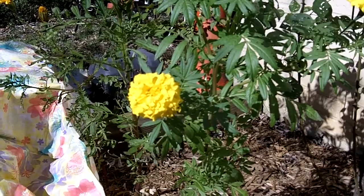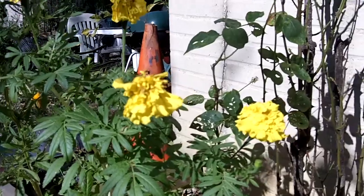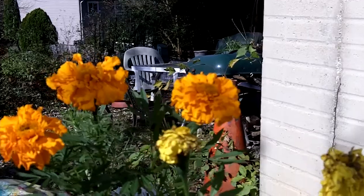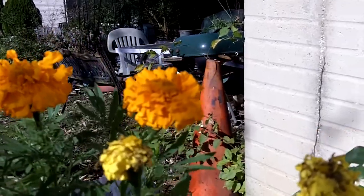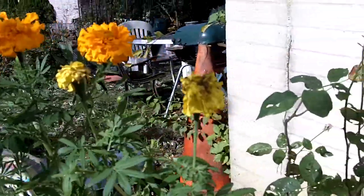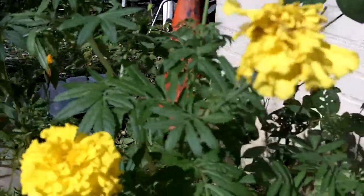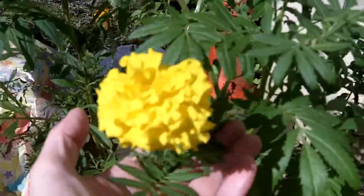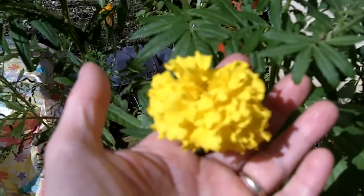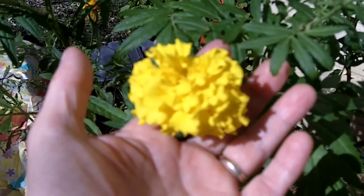We grew a variety of marigolds this year called Cracker Jack from American Seed. We started them very late, put them in the ground late, and they are still blooming. They survived the frost. They're interesting to me because they're the biggest marigolds I've ever grown. The plants are about 2 feet tall, and the flowers are, as you can see, this is one of the larger ones. It's not the largest. I think there are some large ones out back. I'm going to go try filming those.